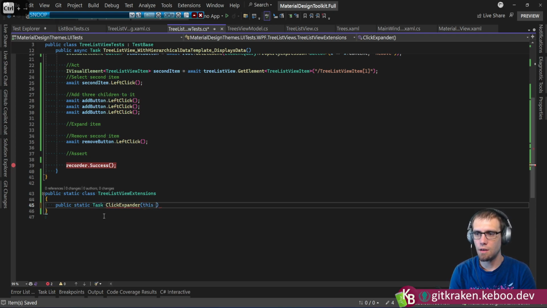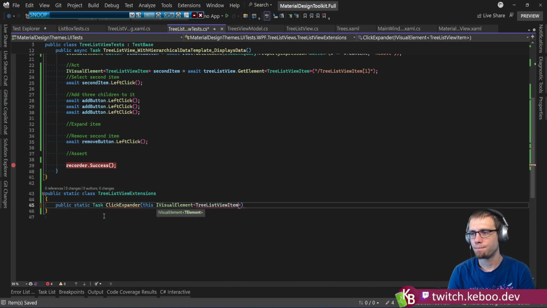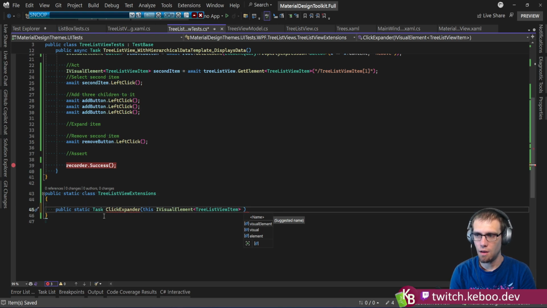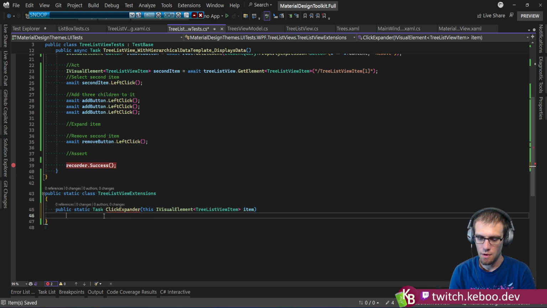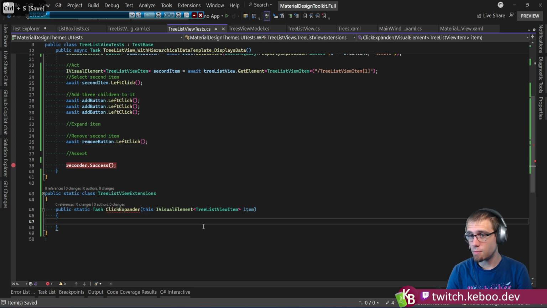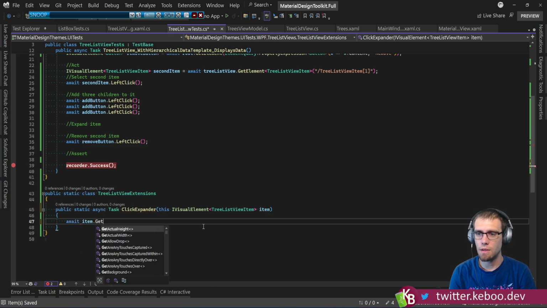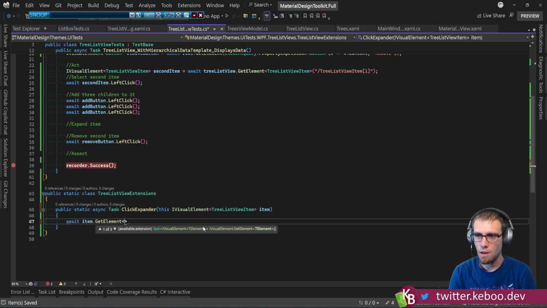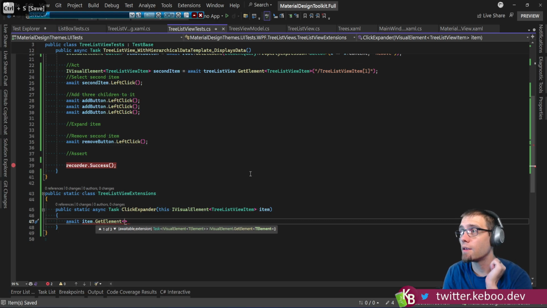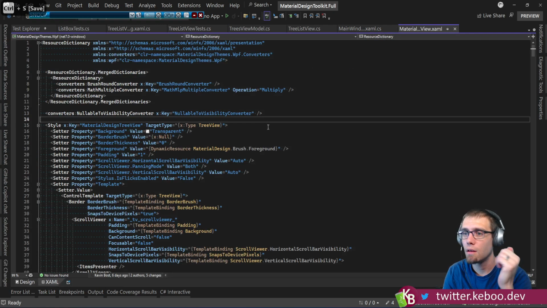Let's see, this visual element TreeListView item. Okay, so in order to be able to do this, we're going to have to go with await item get element. And then I have to remember what the heck is in that thing's template.